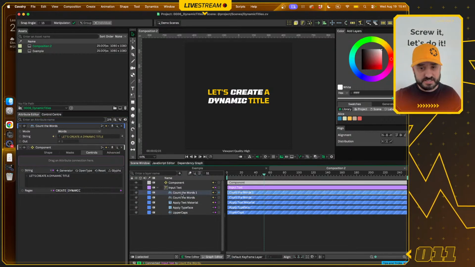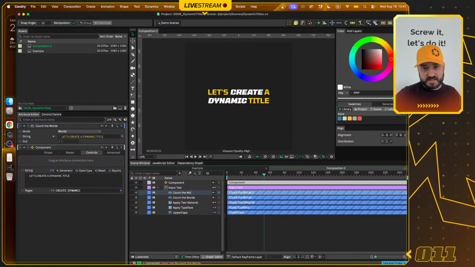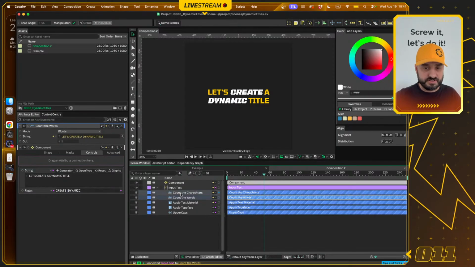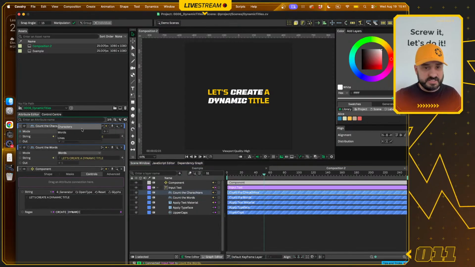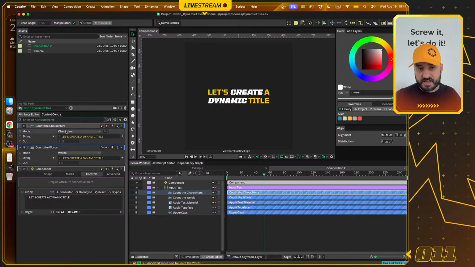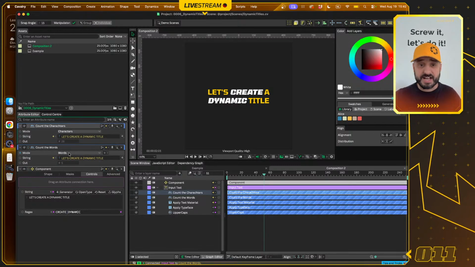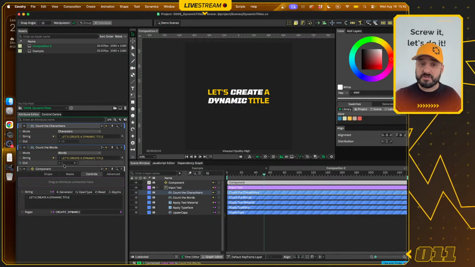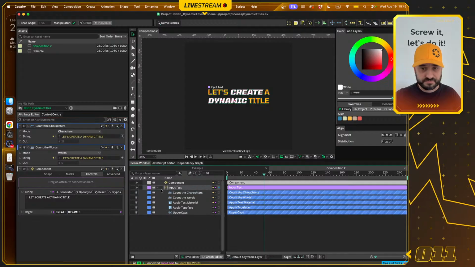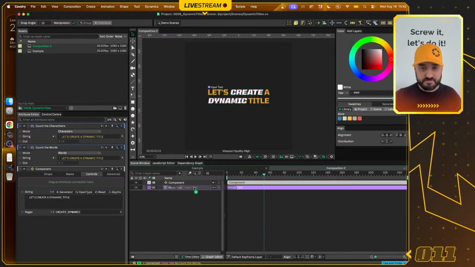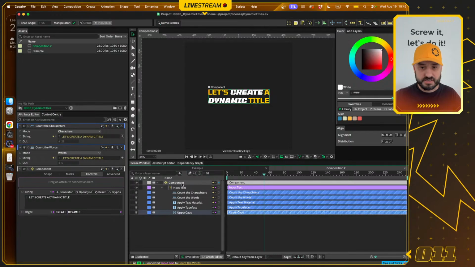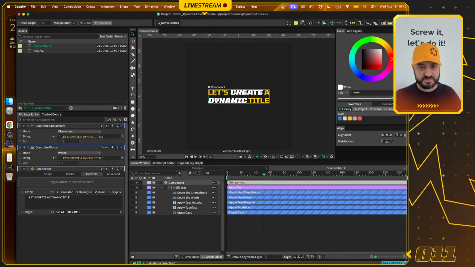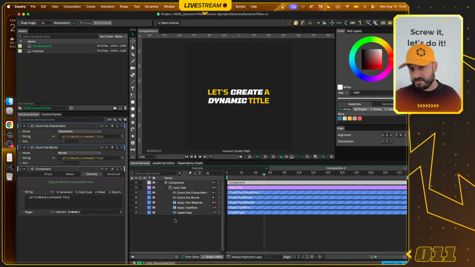And instead of characters, I actually want to count words. We'll duplicate this and let's count the characters. Could have done it the opposite way. Let's add this one as well. So we have actually two sets of data that we can use: the amount of characters, which is 28, and the amount of words, which is 5. Let's put the input text inside the component. So if we ever want to move the component or copy paste it somewhere else, we can just copy this and continue working on it.